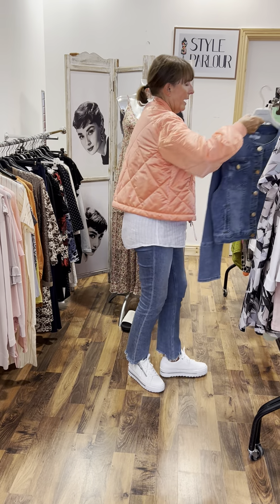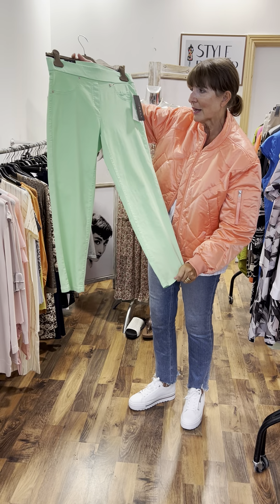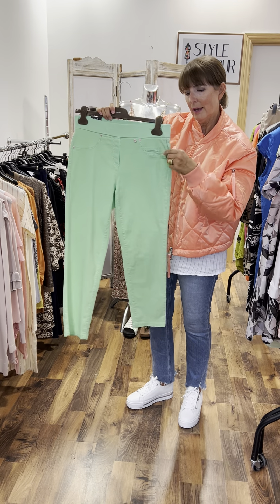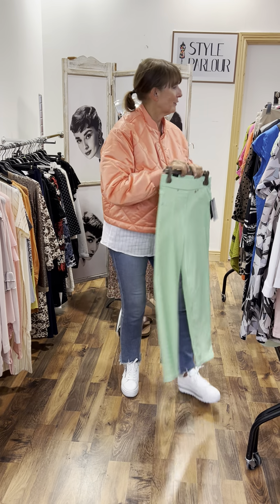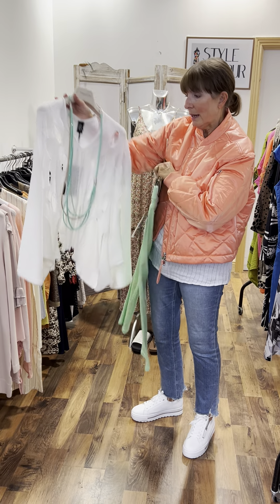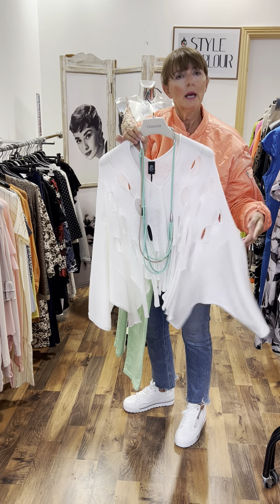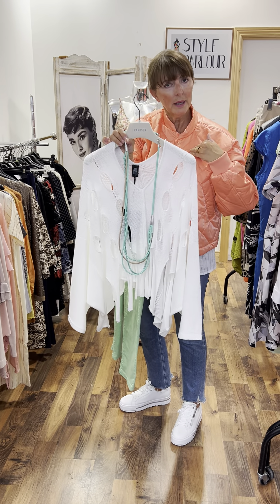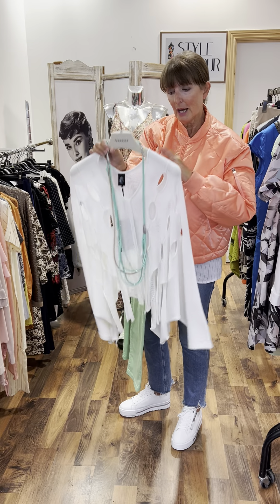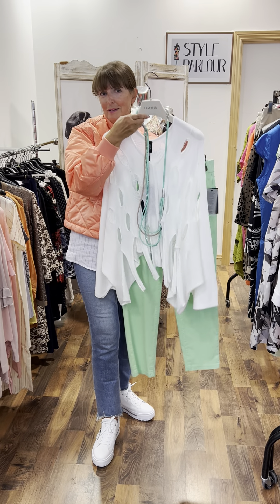I've teamed up a pair of teal green trousers — size 14-16, three-quarter length, quite a slim fit, nice pocket shape, and priced at €69.95. We put it with our white sweater, which is one-size-fits-all — quite a generous piece that will fit up to a size 22-24. Can be used as a layering piece over a dress, or wear a t-shirt or silky cami underneath. This one is priced at €59.95. And our piece of jewellery is €29.95 — very striking colours for this time of year.